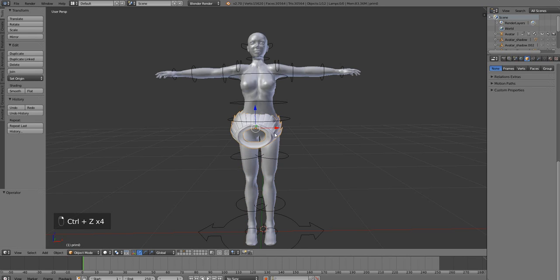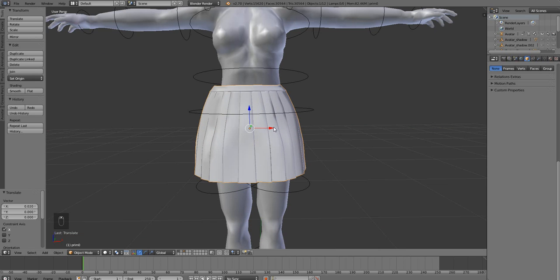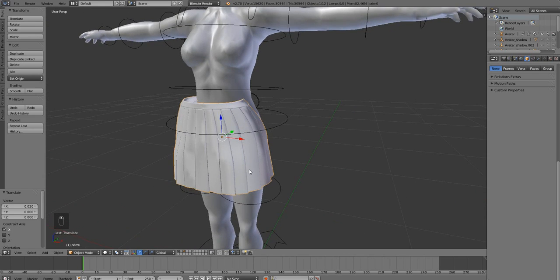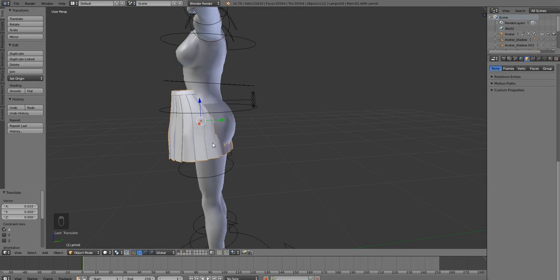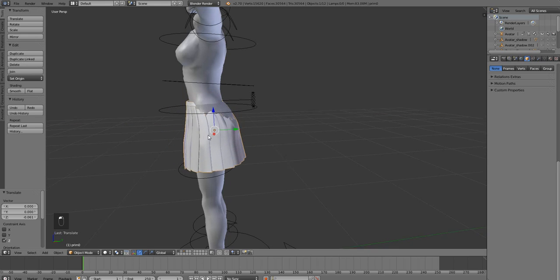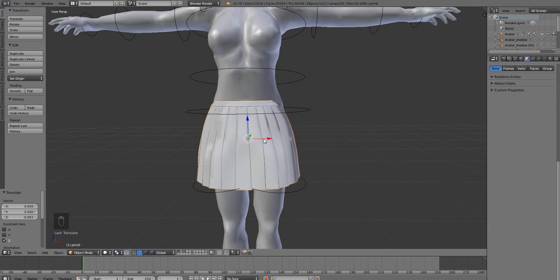But we don't want any of that, so we're going to put this back to where it was, and we're going to rotate and position it where we need it to be. As you see, it still has the same axis arrows like in Second Life. So all you have to do is hold in your middle button and rotate the camera, and then position the skirt on the hips where it belongs, or as high or as low as you want it.